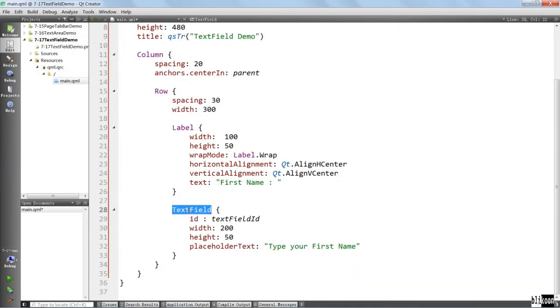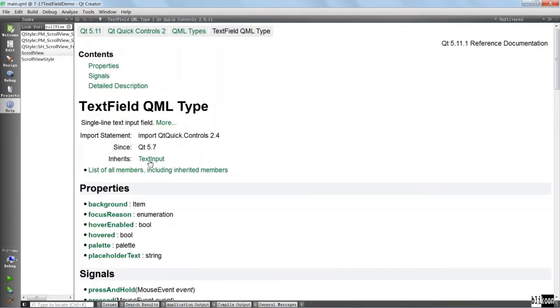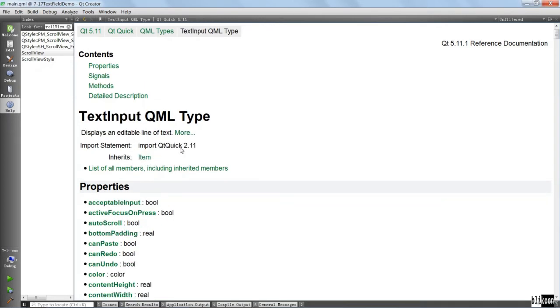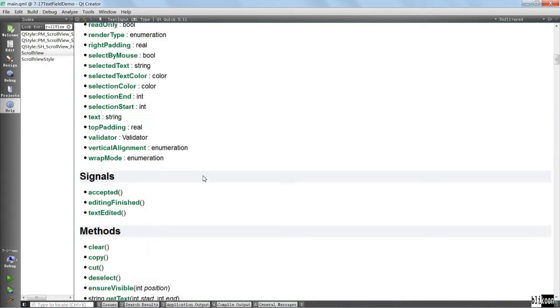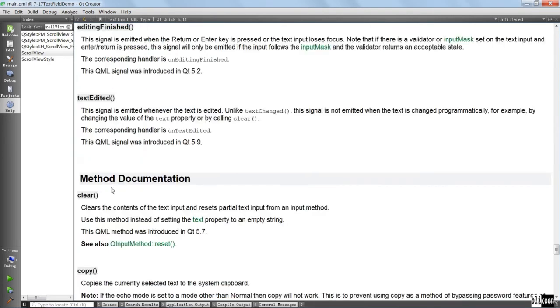And if you look at this component in the documentation, let's go to F1. You see that it inherits text input, a component we have seen before. If you go to it, you're going to see some signals that this thing has. And one of them is editing finished. That is emitted when the return key is pressed or when this component loses focus.